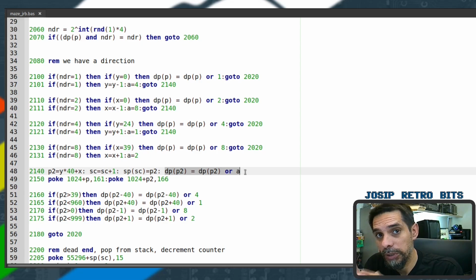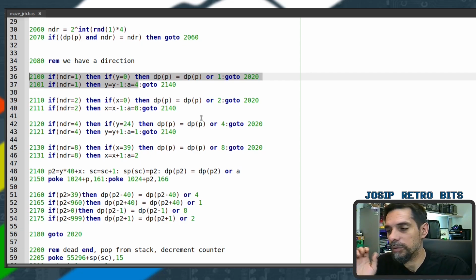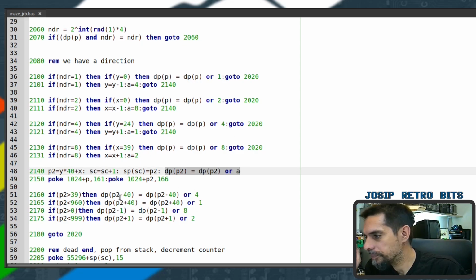That's the direction that we came from. So like I mentioned before, if we move up, then the opposite direction is already taken. If we move to the left, then the opposite direction, that means the right direction, is taken, and we mark that immediately here.